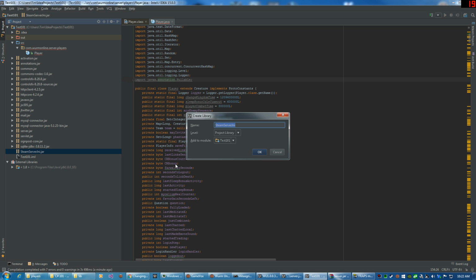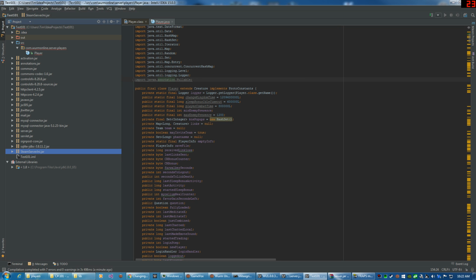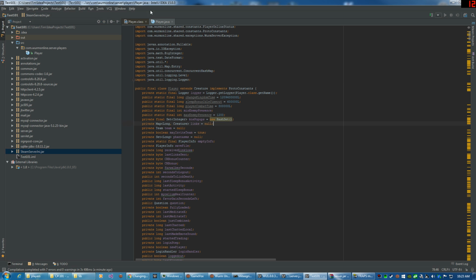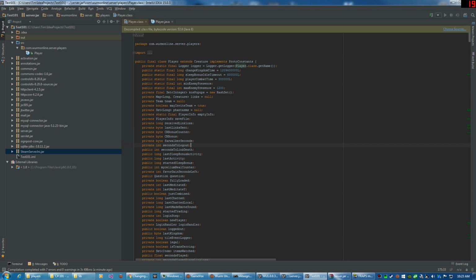But anyway, as you can see, we no longer have any red arrows. We got rid of all our arrows, even though this still says unused import statement. Alright, we're in our player file. So what we want to change, we can't change anything in here. We can type all day long, can't change nothing. We have to actually create our class like I showed you.